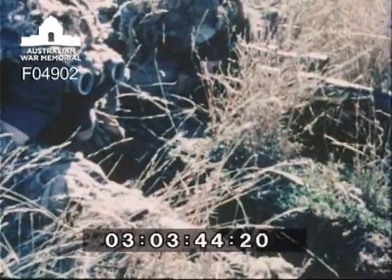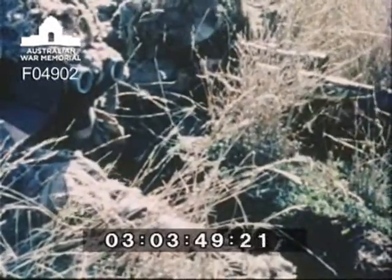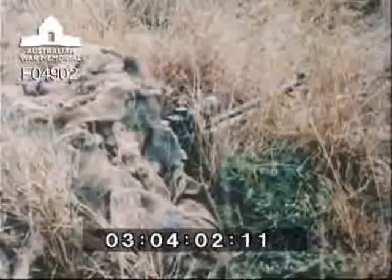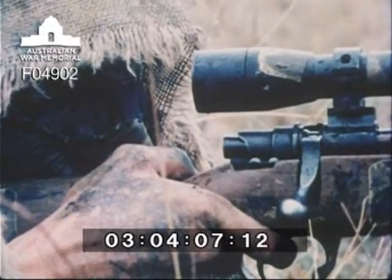Snipers are equipped with the 7.62 millimeter Parker Hale rifle and normally operate in pairs, with one carrying an automatic weapon fitted with a night sight. Prime targets for snipers are enemy officers and NCOs, signalers, weapon crews, and AFV commanders. The sniper can kill with one shot to 600 meters and provide accurate harassing fire out to 1,000 meters. Coupled with the adverse effect of his presence on enemy morale, the sniper's fire is valuable. This target was hit at 600 meters.